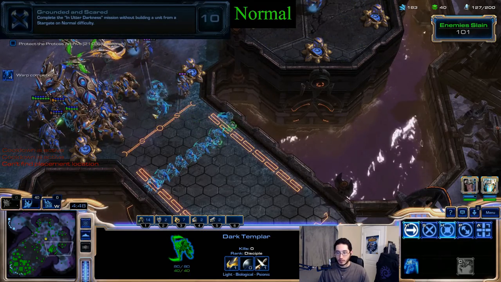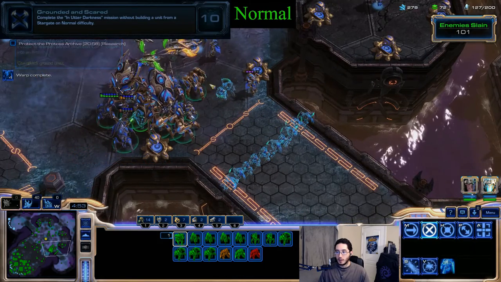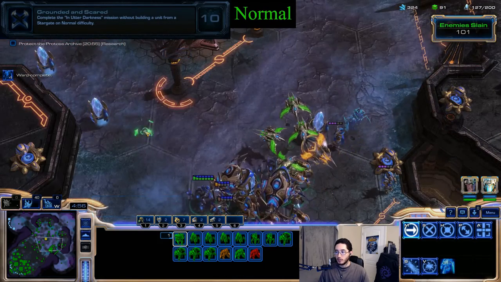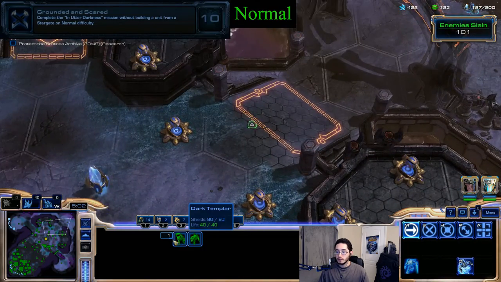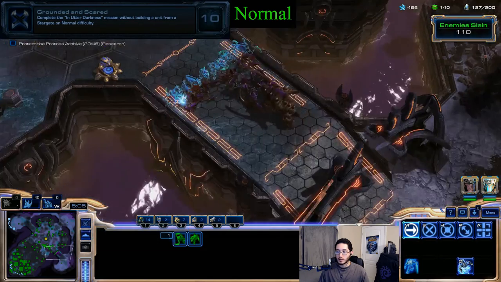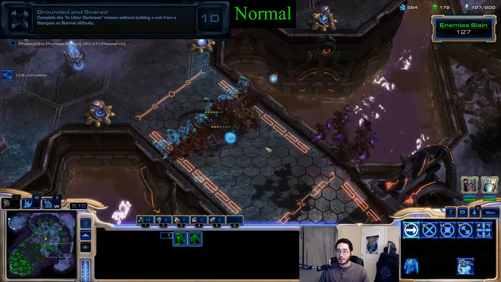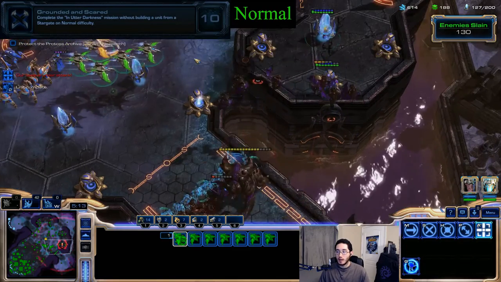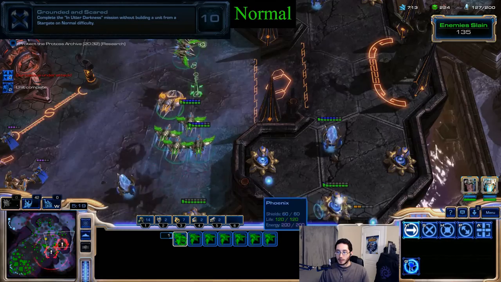Should only need 1 or 2 to finish this one. There we go. That wall is finished. And now you see the power of the wall here. The Zerg cannot get past without detectors or air units, but I have enough Phoenixes that those are not a concern.